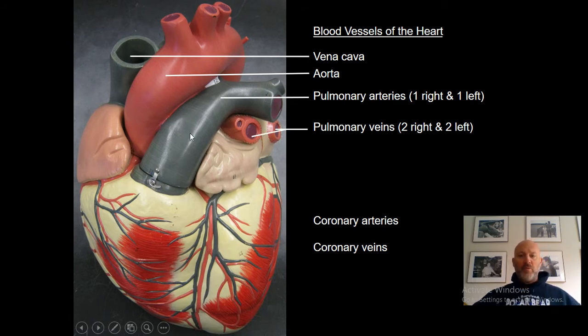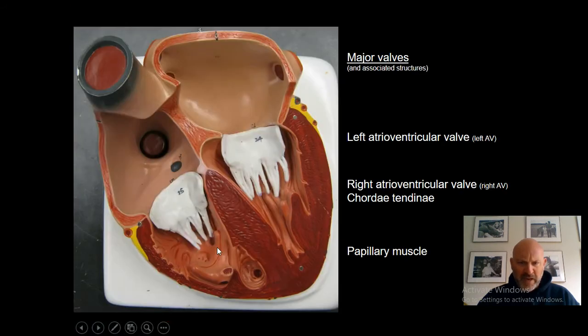And then the blood goes to the lungs, becomes oxygenated, and then the blood comes back from the lungs via the pulmonary veins. We have two from the right, and then we have two from the left coming back from the lungs. Then the heart itself has its own blood supply, right, through the coronary arteries, and the coronary arteries are connected directly to the aorta. And the coronary arteries supply this muscle tissue with blood. And then, of course, the blood drains back, deoxygenated, from the muscles of the heart through the coronary veins.